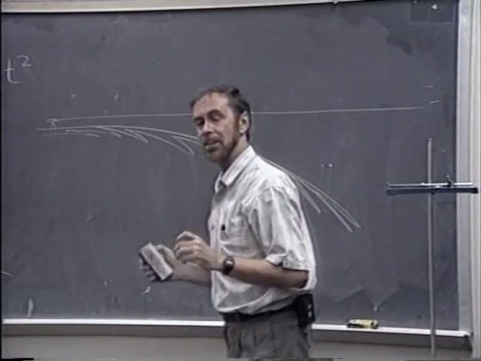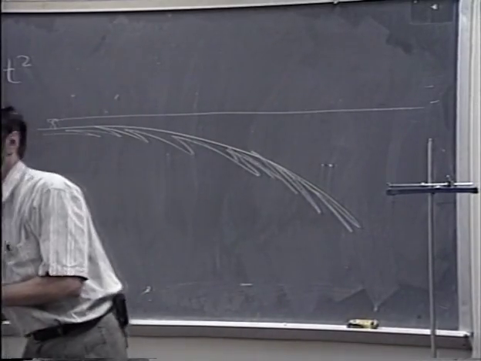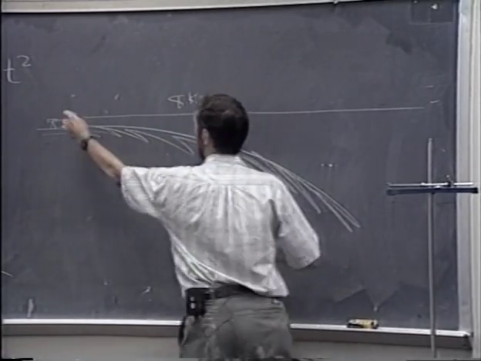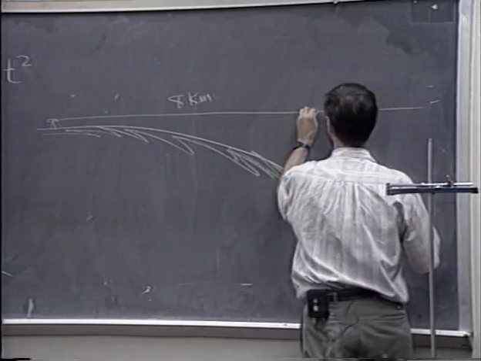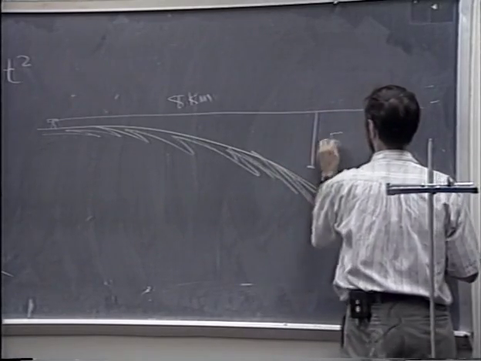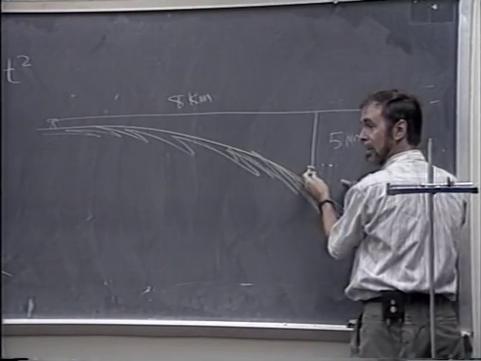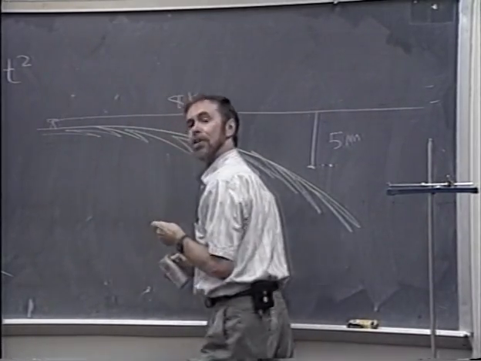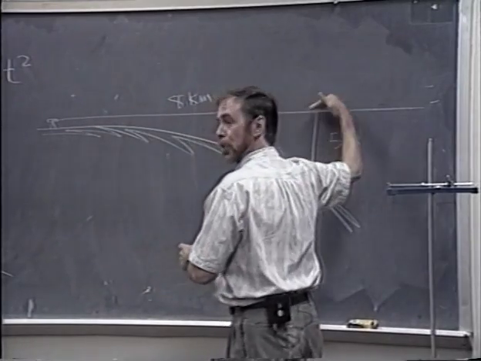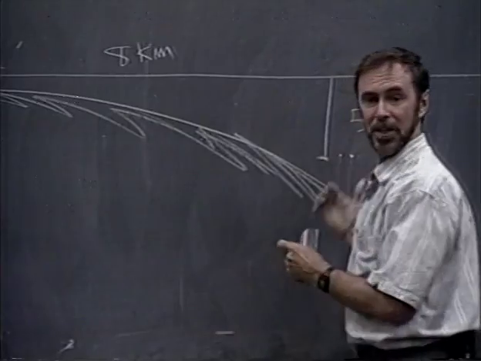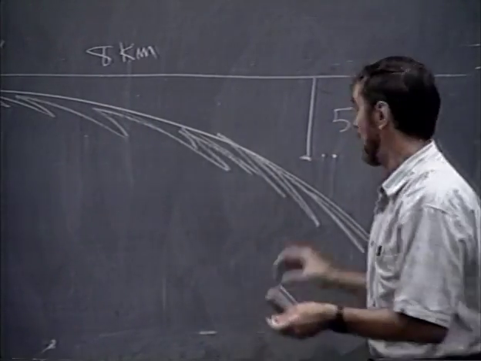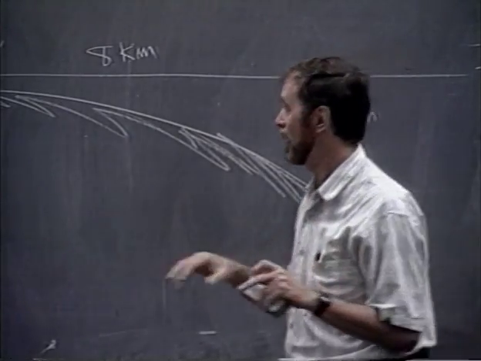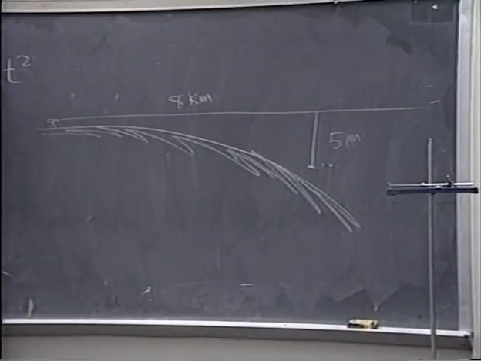Let me give you a fact that a geography teacher can tell you about. If you go out 8 kilometers, that's 8,000 meters this way, you'll find there's a 5-meter vertical drop. For every 8 kilometers you go out, tangent-wise, there's a 5-meter drop. That's all I'm saying. But that 5 meters turns out to be interesting, because we've learned something about 5 meters, gang, haven't we? What have we learned about 5 meters?